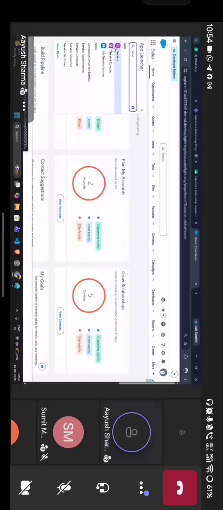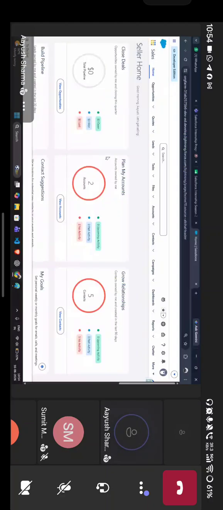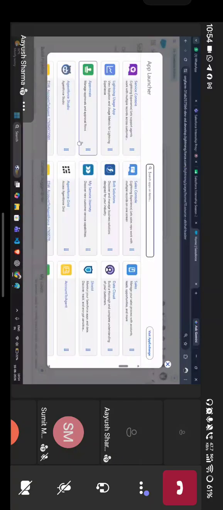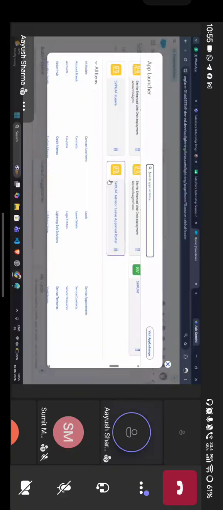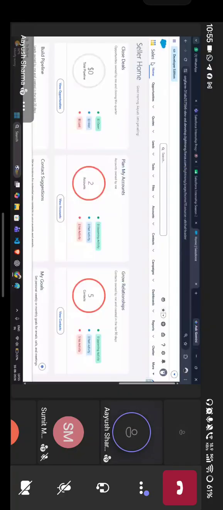So these are some standard objects which we get, and you can see all the objects here. It will show you the detail of the standard or the custom application. These are the tabs of the application.